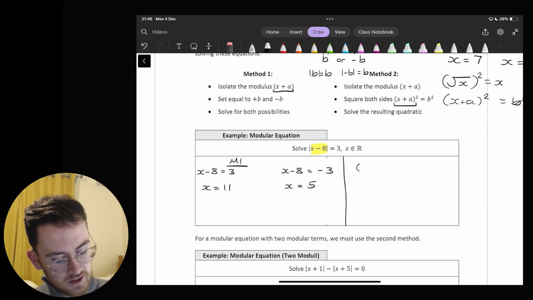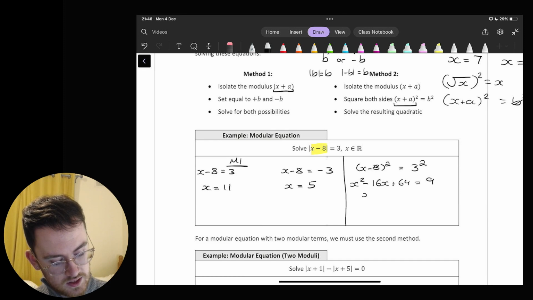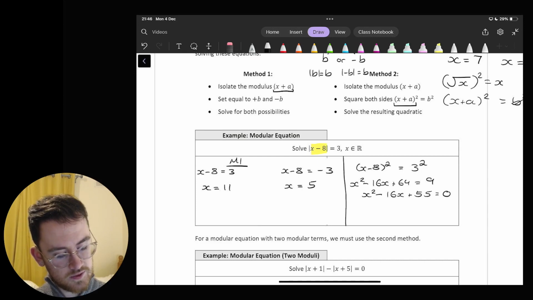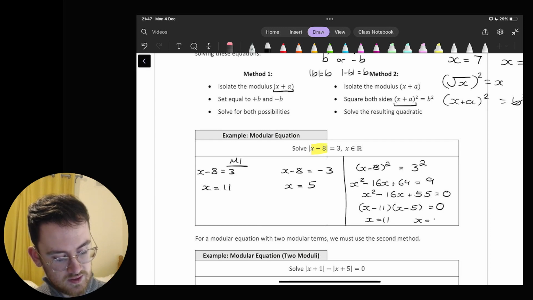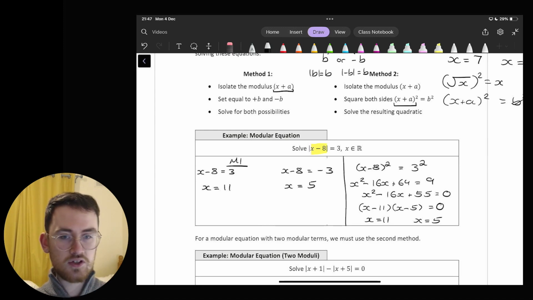In the same way then I could take the expression I have on the inside there and the answer and square both. Okay, x squared minus 16x plus 64 equals 9. So x squared minus 16x plus, let me see, 55. So two numbers that would multiply to give me 55, add to give me 16. Of course, we're a bit lucky here, I suppose, in that we're working on a second method, so we already know the answers. But again, x is 11 and x is 5. So either way, it gives me my two solutions.